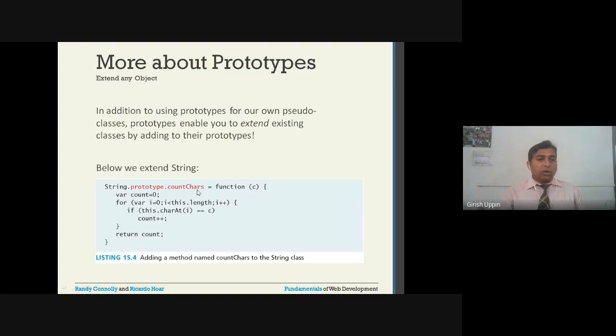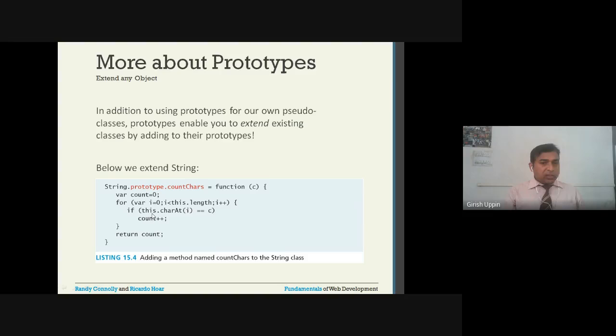It is going to count how many characters are there, equal to function. This is an anonymous function. You are passing a c parameter. Then inside, this is the opening of the function, this is the closing of the function. Inside I have a variable count which is set to 0, and I have a loop variable i equal to 0, i less than this.length, then i++. We get the length.